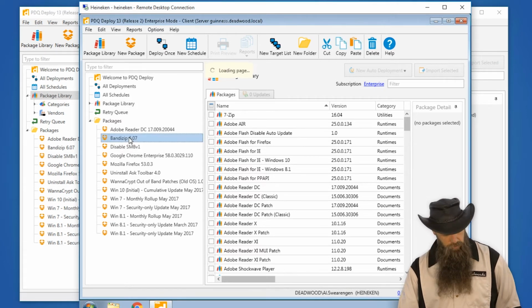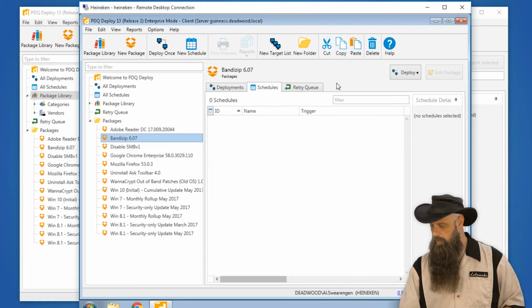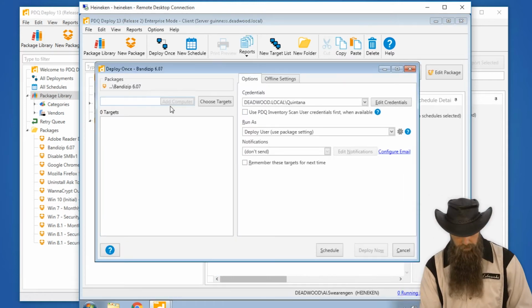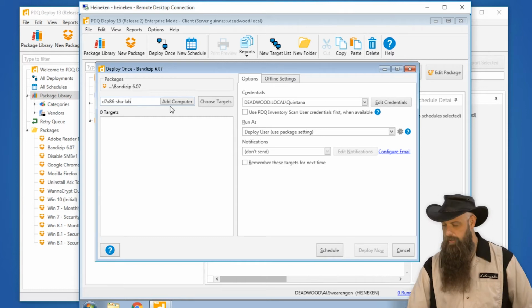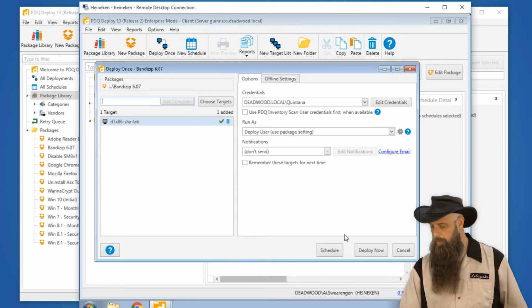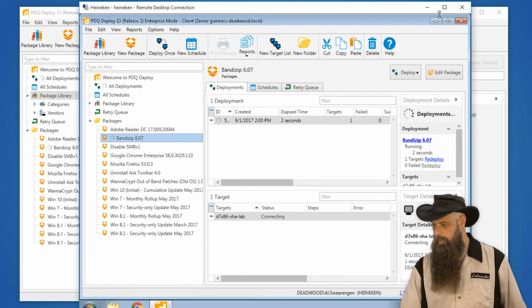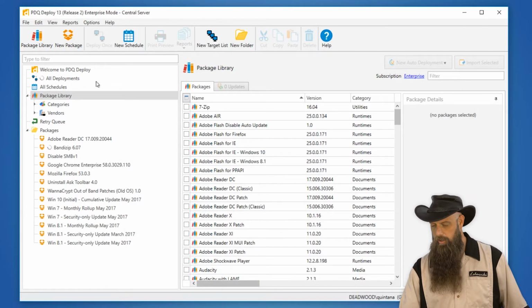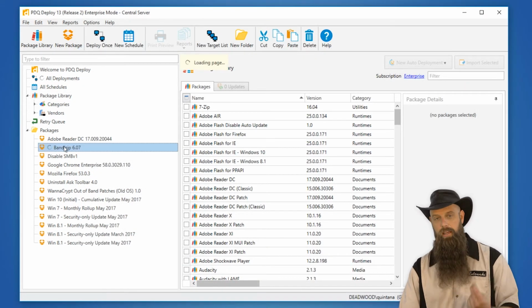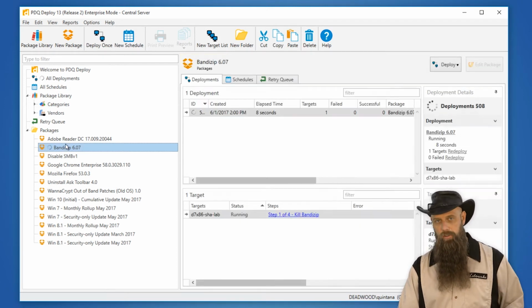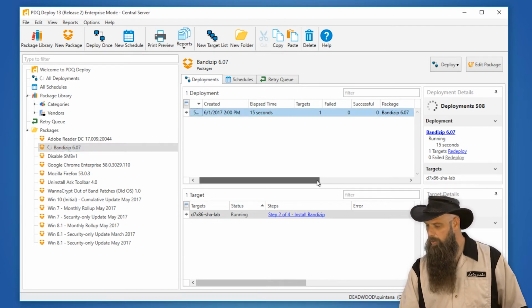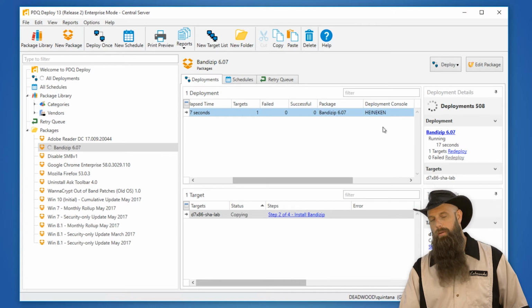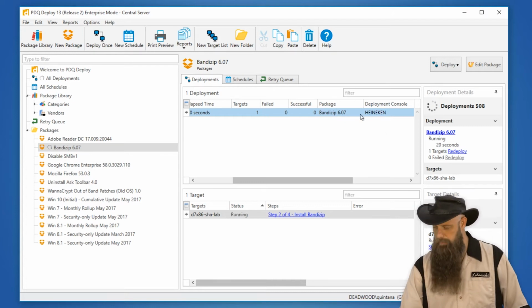And if I were to deploy, just go to deploy right here, and I'm going to just type in a computer real quick because I want to show you when you hit deploy now from Heineken. Let me just minimize that. You're going to see that same deployment getting kicked off on all the consoles, including the server one. And I can see that this Bandy zip is going out to this computer. And if you scroll over here, you can actually see the deployment console. You see that's coming from the computer Heineken right there.